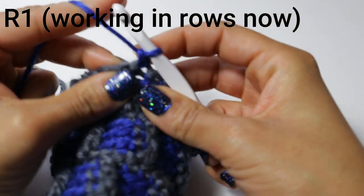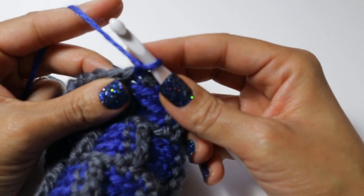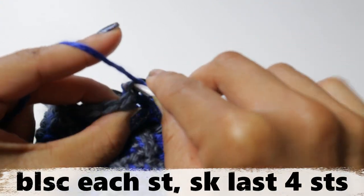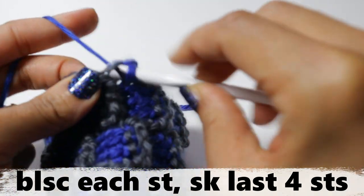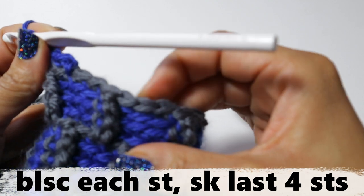Chain 1. We are going to back loop single crochet all the way around, but we're going to skip the last 4 stitches. So let's do a back loop single crochet all the way around, but we're going to skip the last 4 stitches. So pause your video here and I'll meet you at the last 4 stitches.